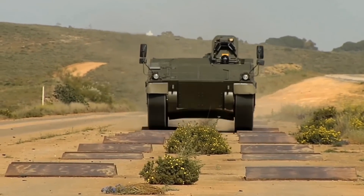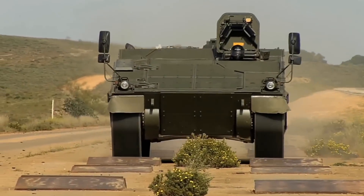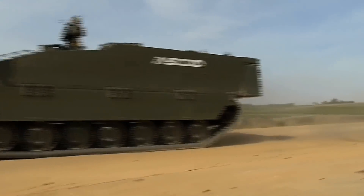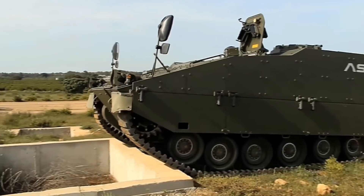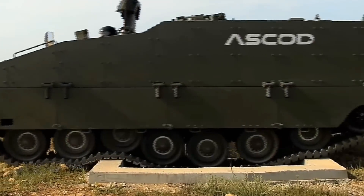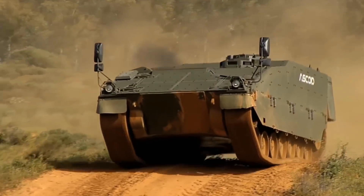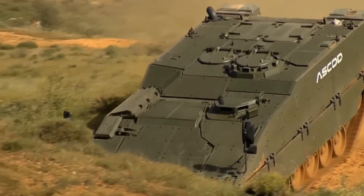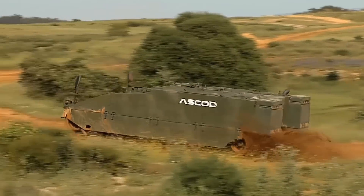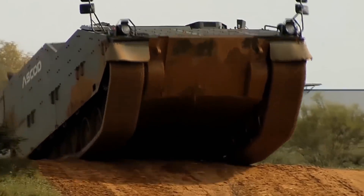Overall, thanks to continuous development, band tracks are really game-changing for armoured fighting vehicles. I was a little skeptical at first, but the more research I do, the more sense it makes. For armoured fighting vehicles in the 15–30 ton range, and for roles like reconnaissance where vibration and noise levels are very important, I really do think band tracks would be a great capability multiplier. However, for main battle tanks, I don't think we're quite there yet — I would much rather see heavy-duty steel tracks on a Challenger 2, as they can take a hit and be replaced more easily than a rubber band track.